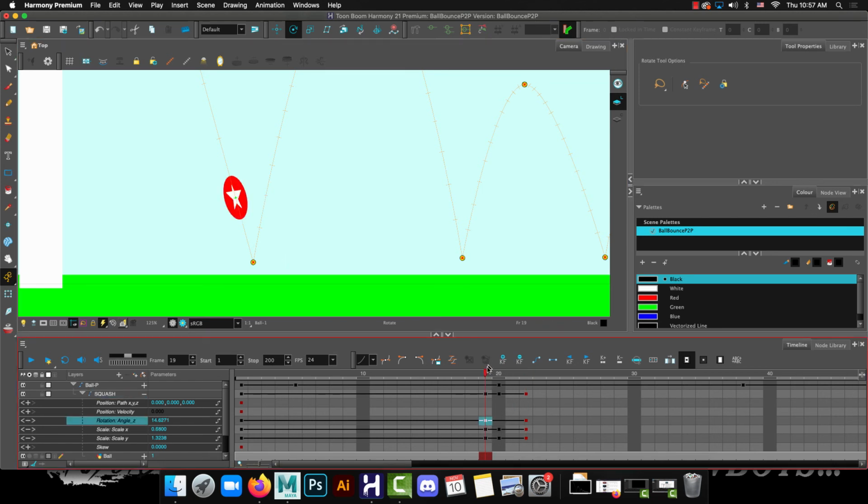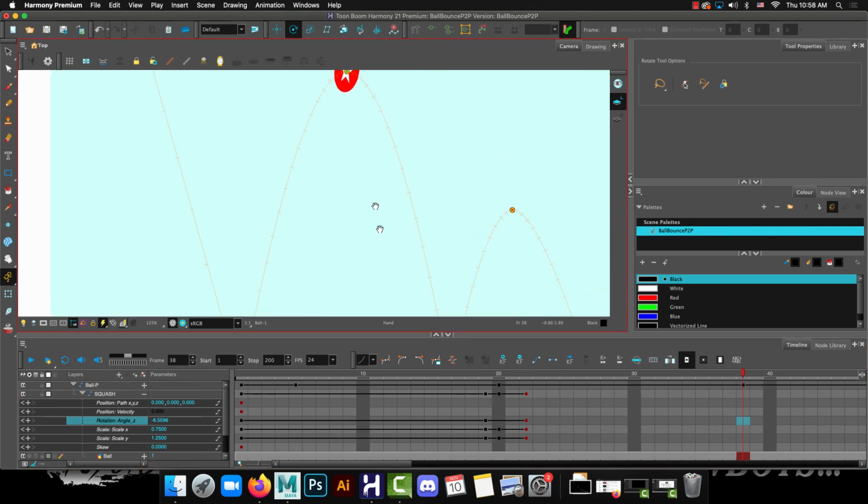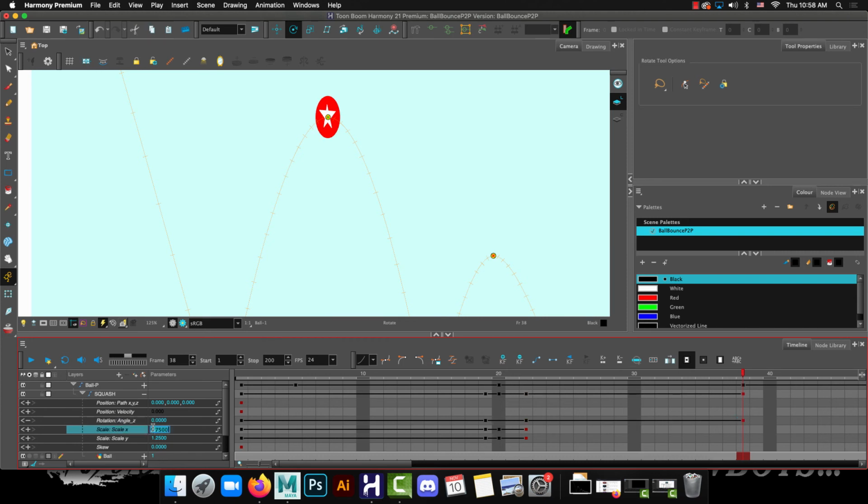So look at my spread of keyframes here. I've got scale keyframes and a rotate keyframe: 2 scale keyframes when it hits the ground for the squash, and a scale and rotate keyframe as it moves into the next bounce. Once it reaches the top of the bounce, quite simply, the forces should all be neutral. Therefore, the rotate should be 0, and my scale should be 1 and 1. So that's when you definitely want to use the values.